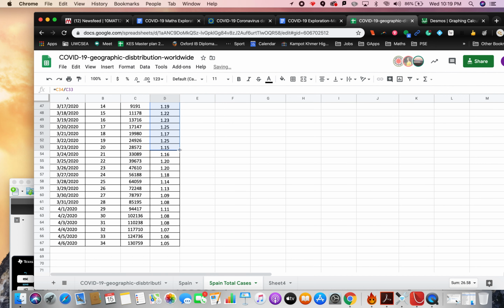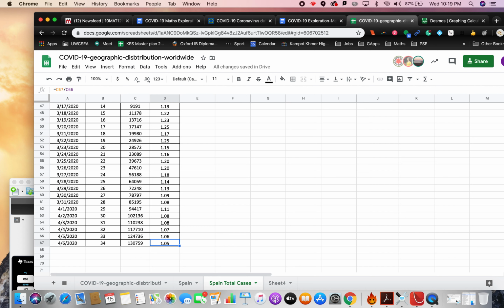If I double click, look what happens after 20 days. 20%, 18%, 14, 13. The percentage increase is really coming down until such a state where we're in single figure percentage changes. So in the later stages, Spain's number of cases is only growing by 8%, 8%, 7%, 6%, 5%.